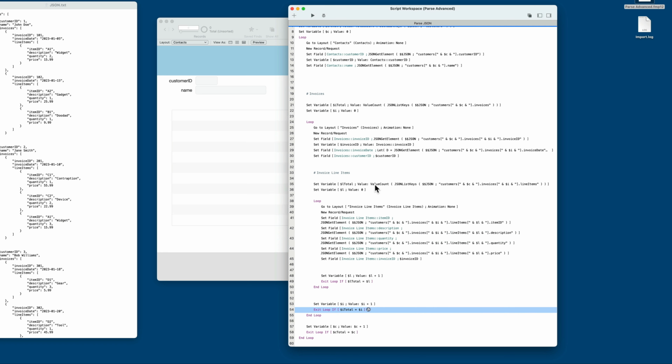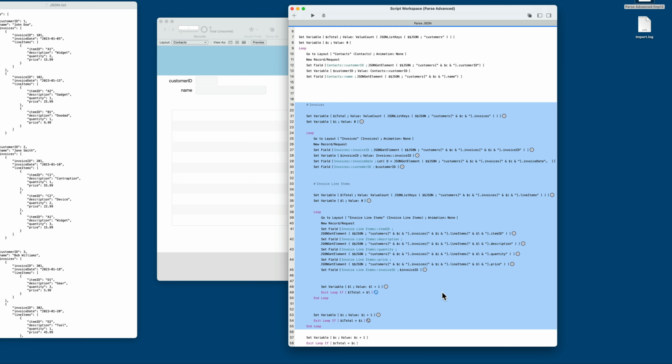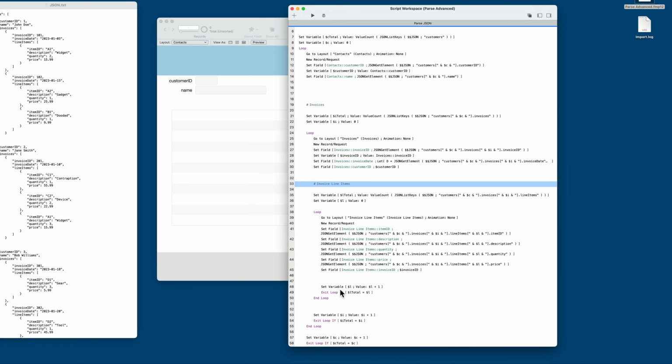Now, a best practice would be if you were to receive data that did not have an invoice, you might want to trap for that, because if you come here and the value is 0 or null, you might want to exit the script or present a warning to the user that says, you know, 1 or more customers has no invoice. Or you might want to just accommodate for that. Maybe it politely exits this part of the script if there's no invoices, because technically if there's no invoices, you want to skip this entire part because there's nothing to parse. Or if by chance you have no line items, you'll want to skip this part right here.